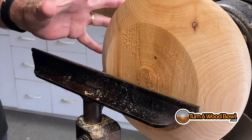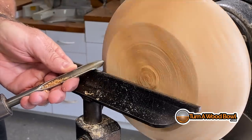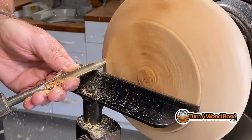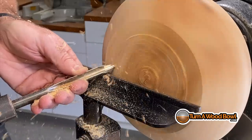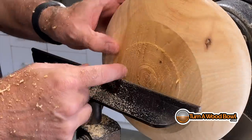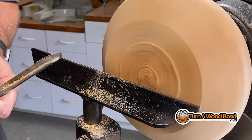Now, let's say this was a large bowl blank and the speed that I have right now on the lathe is as fast as I can safely turn it. So what can I do? In that case, I need to slow down the pace of the bowl gouge. So watch, I'm going to make this cut, but I'm going to make it a lot slower now. What I was doing is allowing enough time for the wood to come around and be cut cleanly by the bowl gouge. Of course, this is a smaller bowl blank, so all I really need to do is bring the speed up.